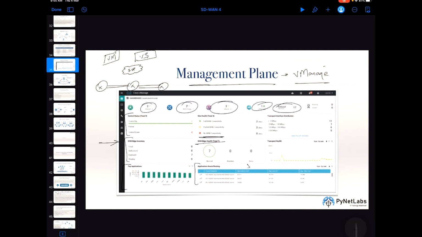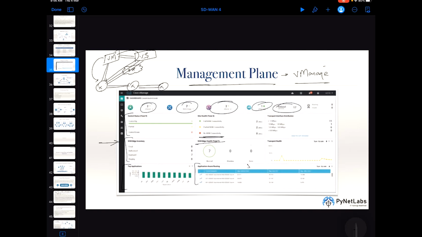Look, so your vManages are going to have a management plane connectivity, and they are also going to have a control plane connectivity with the vSmart, and then the vManage and vSmart are also connected together. So if you want to configure your device, you can directly deploy configuration on it, or you can deploy the configuration by using vSmart if that's a routing configuration and so on. All that configuration will be sent by vSmart if it's a control plane configuration that is being done.